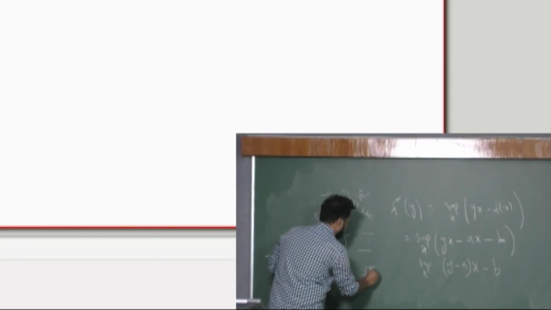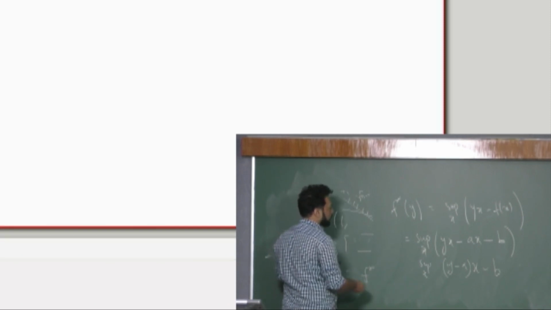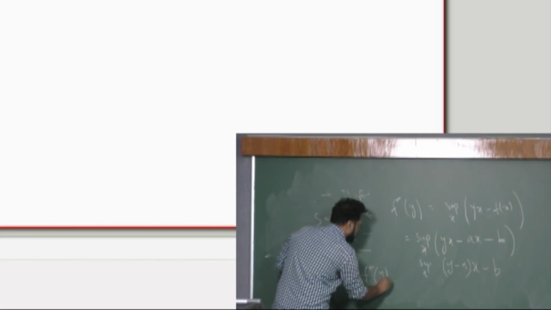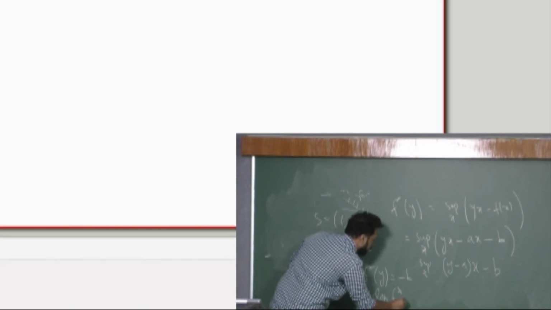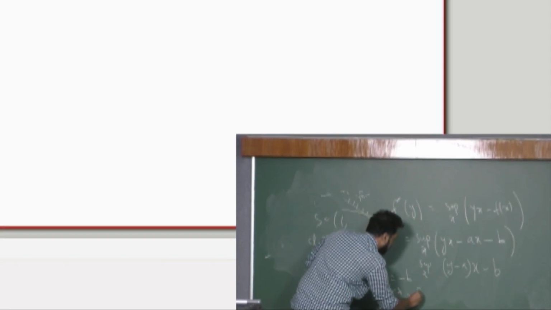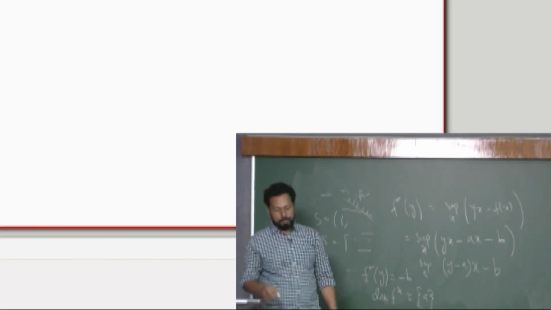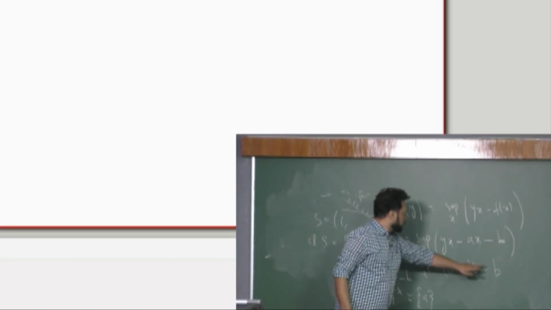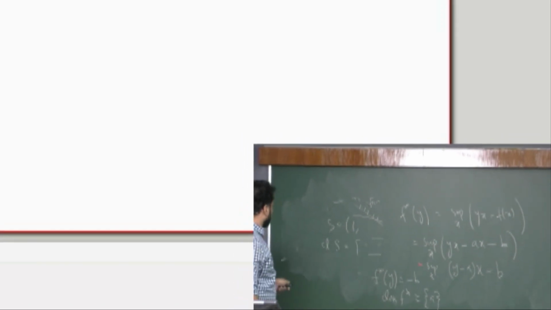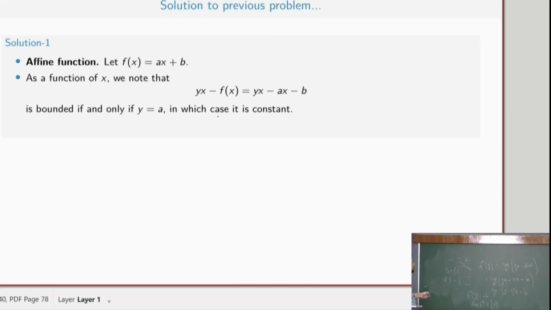Okay, so in this case f star of y is defined to be minus b, and the domain of f star is only a. So basically y takes only a values. In any other value of y, the supremum goes away. The moment y is a, obviously this guy goes away, so there is nothing left with x. So the supremum is just this constant minus b that is left out. So that's minus b there. That is how conjugates are found, and this is exactly what we did here.